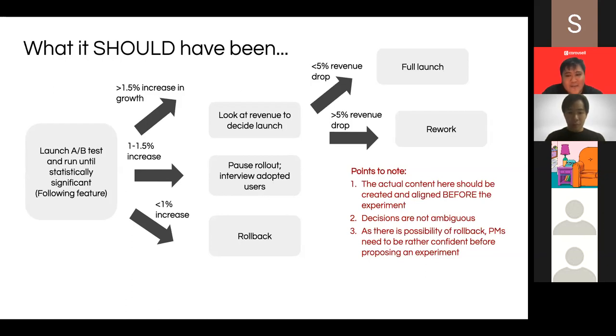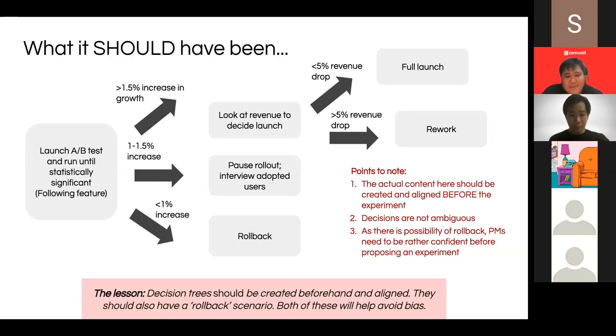I think this is really important because as a PM, the moment you see that there is a possibility that the users will pass judgment on you, you start to become a lot more careful. You start to think about validating your insights and your hypothesis a bit more. You need to be confident, because otherwise the whole experiment and the development work all gets wasted. Your engineers ask you, why did we build this if it was just going to get rolled back? So it doesn't mean that you don't experiment, but you need to have a bit more rigor if you see that there is a rollback scenario.